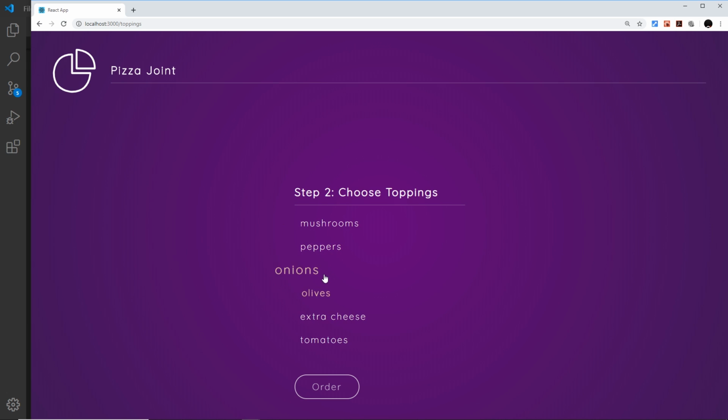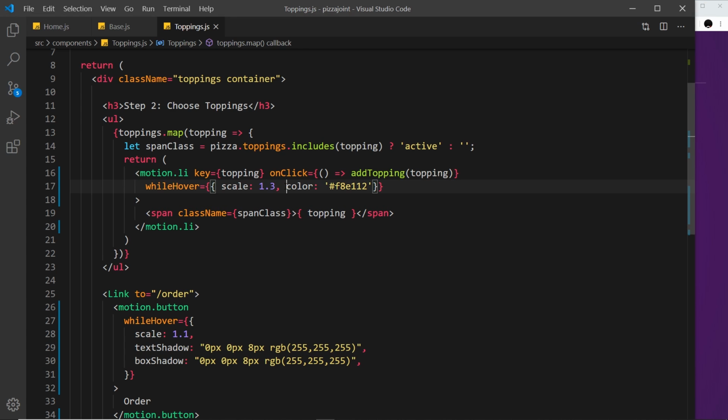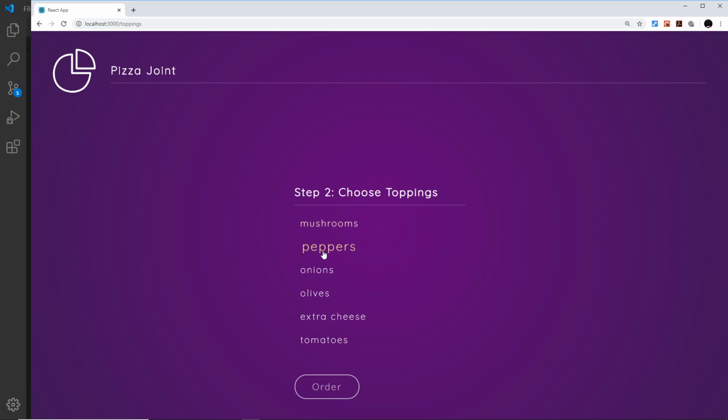but they're also kind of scooting to the left. And that's to do with the origin of the transform, of the scale. Now, for us not to move these to the left, we need to set the origin of the X coordinate so that it animates relative to its initial left position. So to do that, we're going to say originX, and that's going to be 0. Now it's going to be animating respective to this origin. So if we save it and preview now, then we can see now it no longer goes to the left.